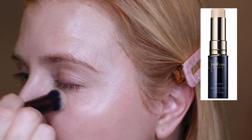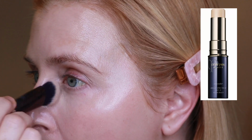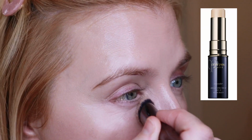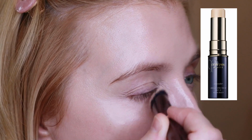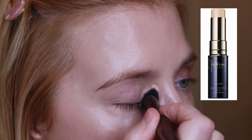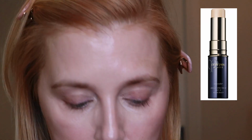I just want it in that. That's better. That's better. This is my first time using this. I can't believe I didn't tell you that already. So this is why we're learning together. Okay, I think that did a pretty good job of taking care of the darkness. When I look in the close-up mirror, there is no creasing as of yet, and it looks really pretty clean. It definitely looks hydrated. It looks nice, actually.